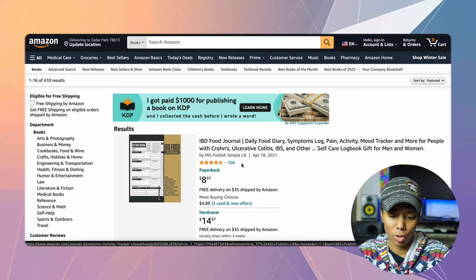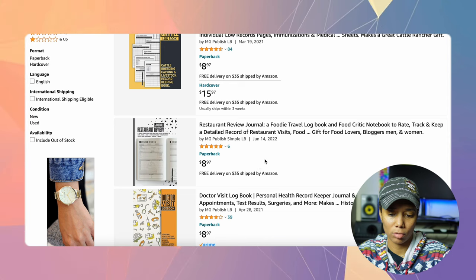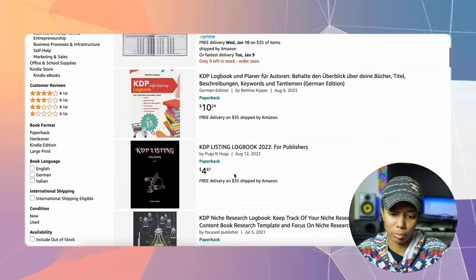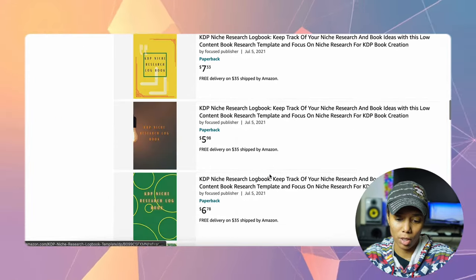IBD food journal — don't know what that is but look at the reviews, that's great. Catalog book, that's great. Restaurant review journal. Doctor visit log book — a lot of people need this, a lot of people go to the doctor. Farmer's log book, and you can do farmer's market log book — maybe you want to track what you're selling at the farmer's market. Sales log book. Trust me guys there's a log book for everything. There's even a KDP log book — 2,000 results — KDP log book and planner, KDP listing log book. I wouldn't get into that one, but there's a log book for nearly everything.